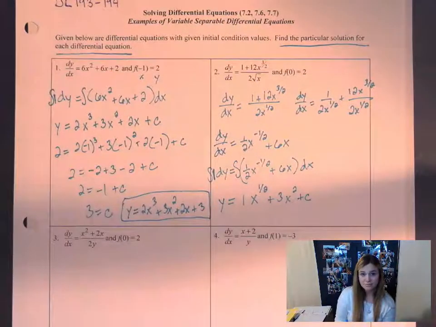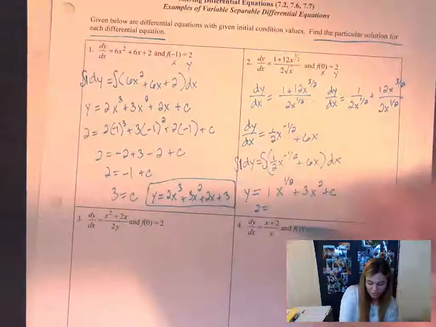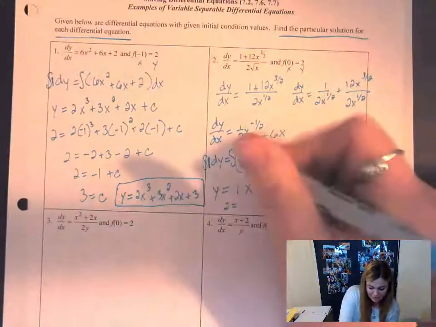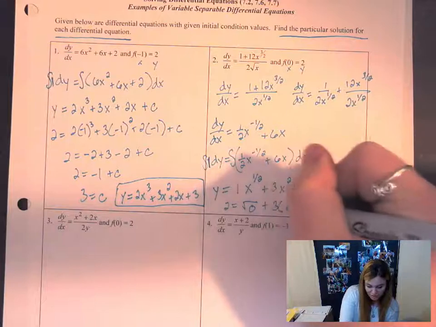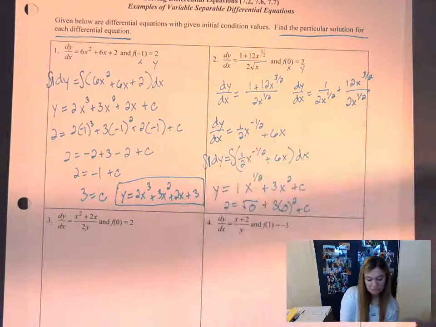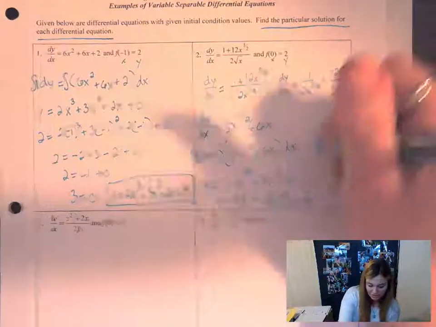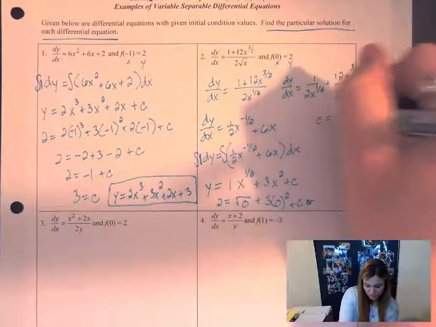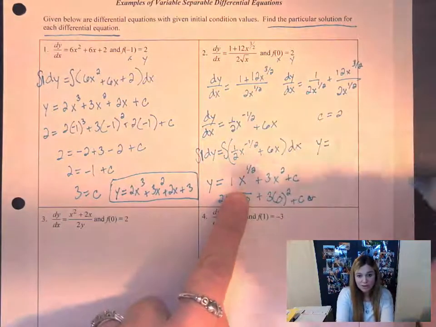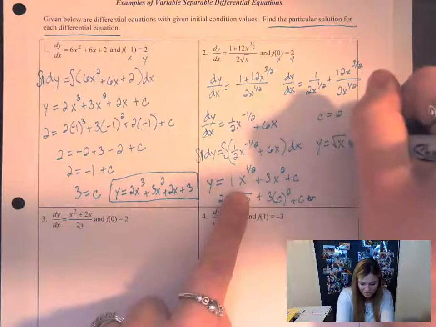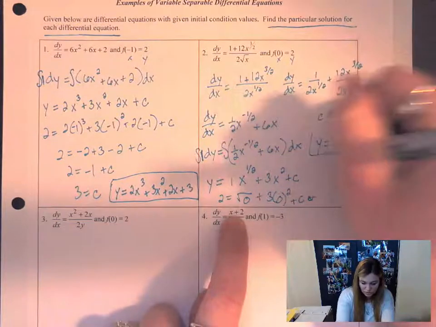Now what? Here's my point. This is my x value, this is my y value, so I find 2. X to the 1/2 is the same thing as me saying square root. So square root of 0 plus 3 times 0 squared, plus c. Oh, that's nice. I just get 2 is equal to c. So I'm going to say c is equal to 2. Therefore, I'm going to go back up here. You can write this as y equals x to the 1/2, or you can write the square root of x, it doesn't matter, plus 3x squared. What does matter is that you substitute in 2 for c now.